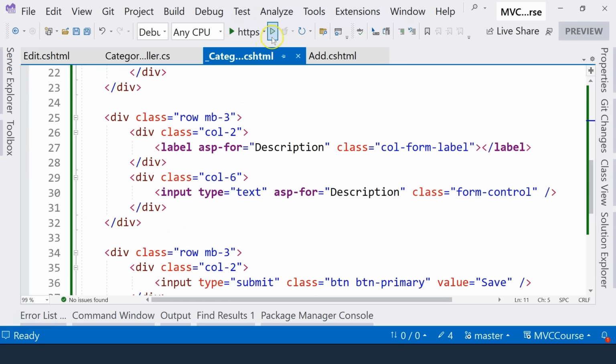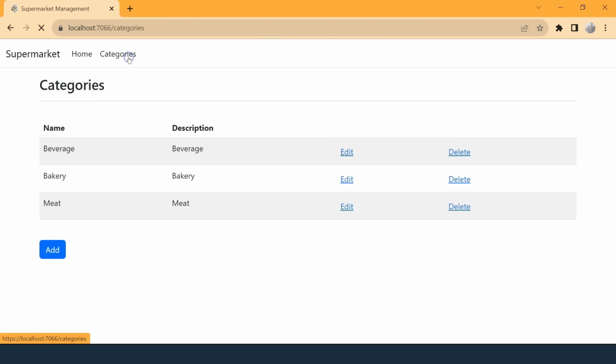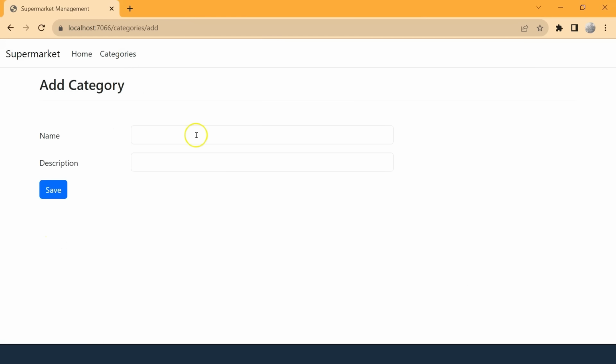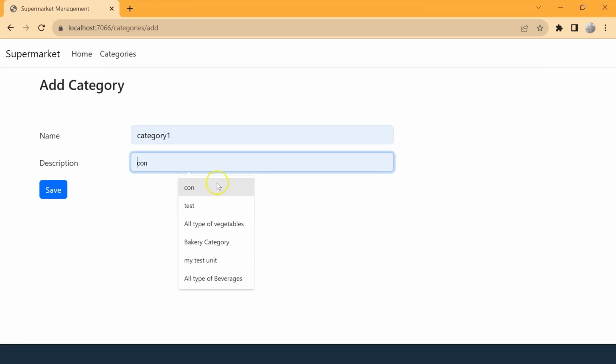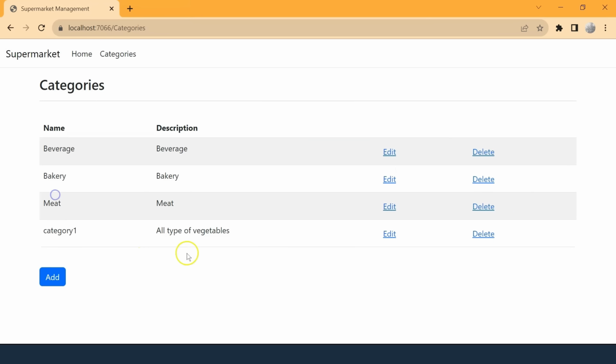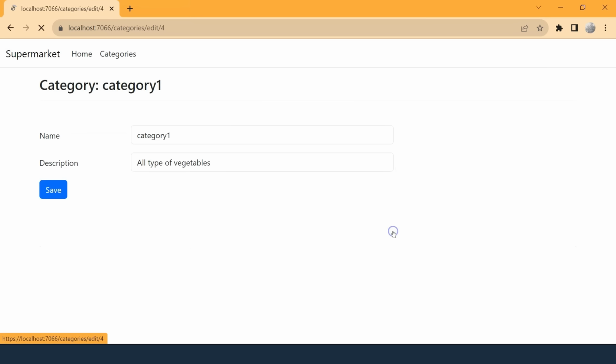Okay, let's give it a try just to make sure everything we have done so far still works. Let's go to our categories and let's try to add category. Let's still use the same name that we used before. And let's just use anything. It doesn't matter. Let's click on Save button, and it's actually working. Right? It worked. And let's click on Edit, and we see all of the information.